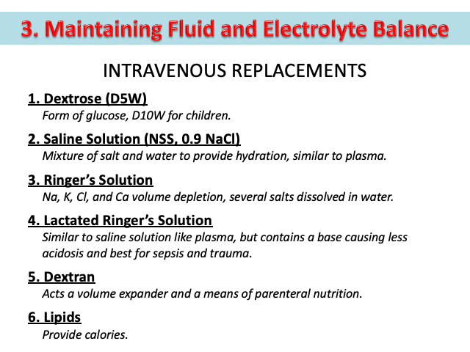Dextran is a good volume expander. It can be given in parenteral nutrition when children cannot tolerate enteral nutrition. It is given as an IV. Lipids are providing high levels of calories for children. Please try to review also the different isotonic, hypotonic, and hypertonic solutions which you usually encounter in the RLE.